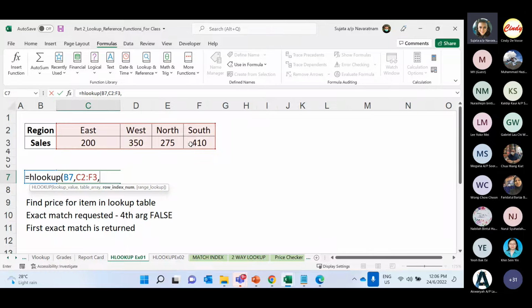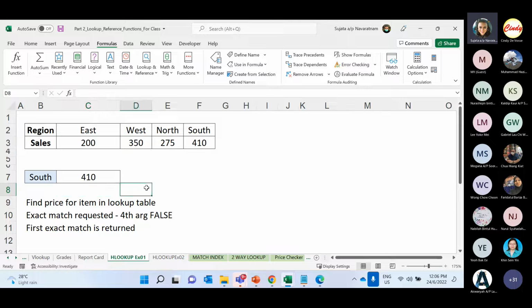It's the second row because the first row is our region, and we want the second row returned, which is the sales value. So you type in 2. And this is going to be an exact match because we're not working with a range. The values are fixed there, right? East is 200, West 350, North 275, and South 410. So we will type in FALSE.